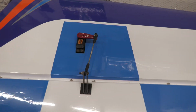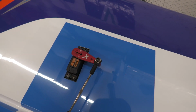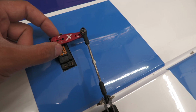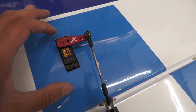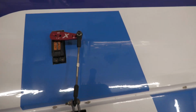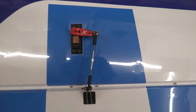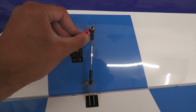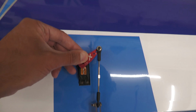So there is the finished wing panel really. So the servo's in place. I've not put the centre screw in at the moment or done up the bolts on the head itself because I haven't centralised the servo. But you can see the rod's in place and the horn's in place as well, and it's all done up. Now don't worry if the rod's at an angle like this, that is by design. So when the servo goes to its full extent, the rod should be pretty much straight, which it is now.